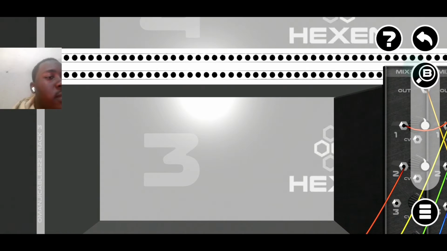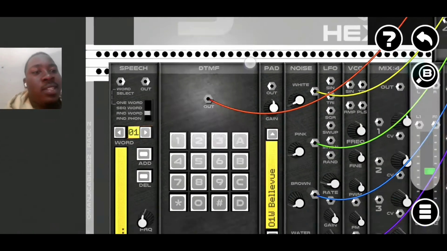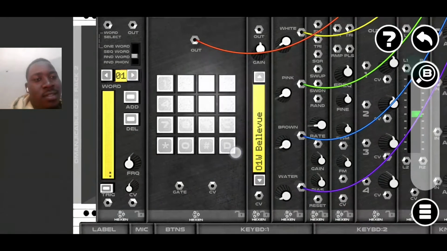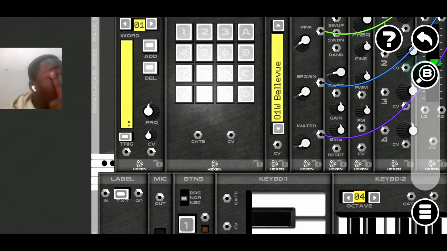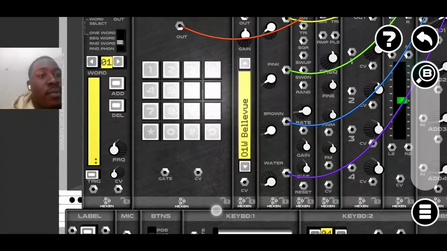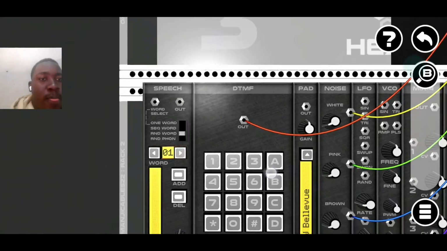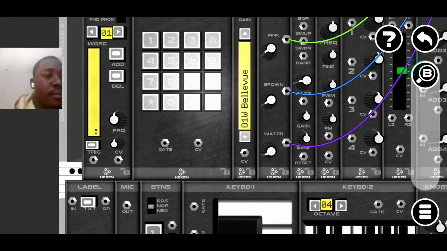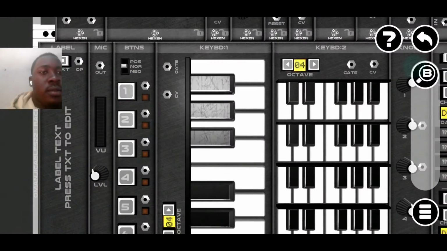Let's connect it. It's connected, and basically what it does is quite simple: you click a button, you hear a sound, 9-1-1. It's that simple, and you can also trigger it with other stuff and get the sound as well. Let's try out something a bit more cool. What else do we have here?